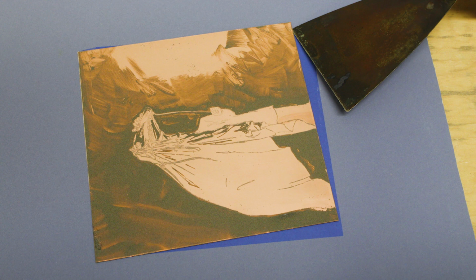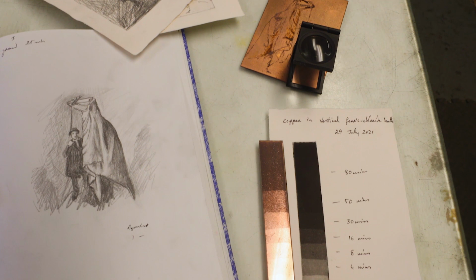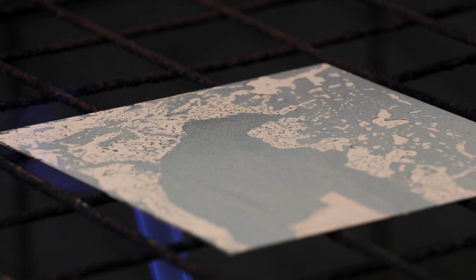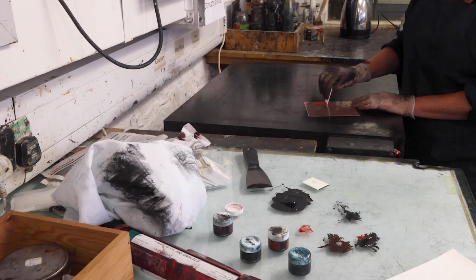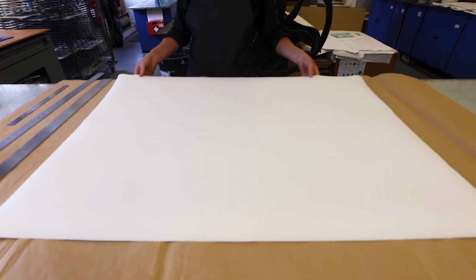So a print such as this would be made starting off with a metal plate, usually a copper plate. This will be treated and covered with a layer of acid-resistant wax. And so it's actually into that wax that the etching process is carried out, with a series of sharp instruments with very fine points in order to get that level of detail. The picture is incised into that wax, and so you get the individual lines carved into the outside of that metal plate. That metal plate is then submerged in acid, and remember that that wax is acid resistant, and so the acid bites into the exposed copper that you've etched out, that you've drawn into the wax using your sharp instrument. When the wax is then removed, you're left with those lines that have been incised using the acid.